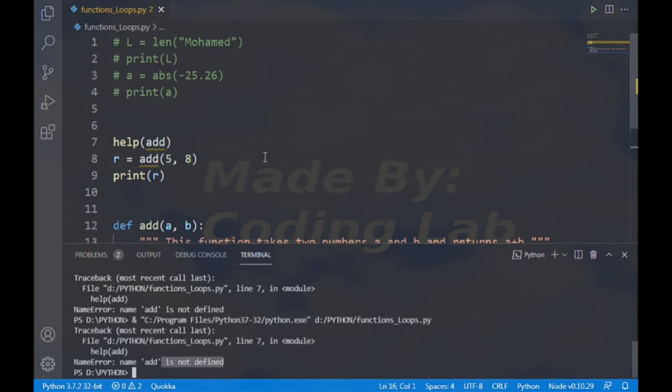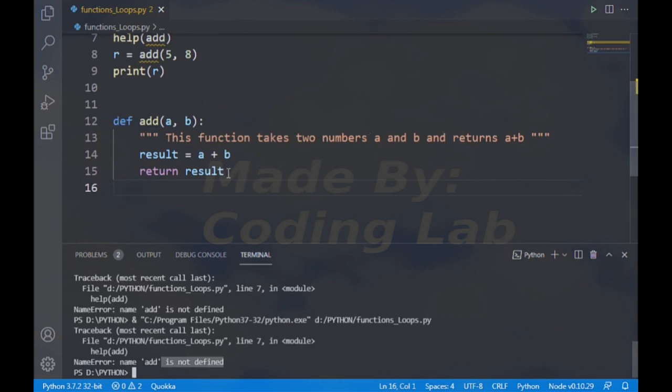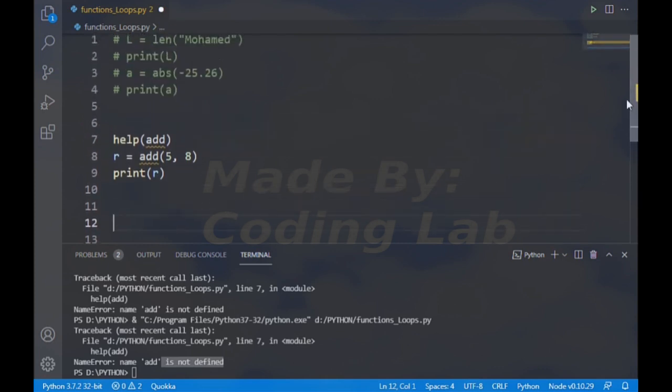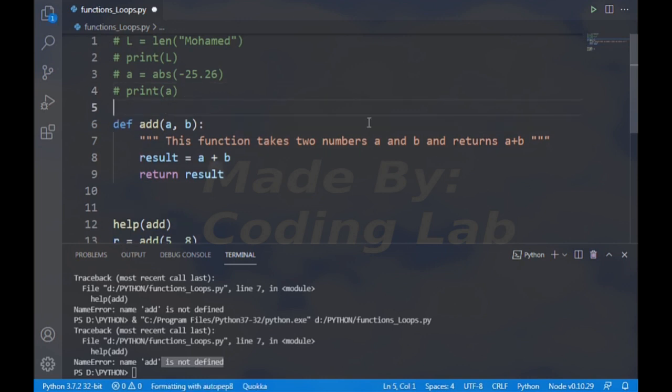Okay? So let's move it from here to the top. Run your program again.